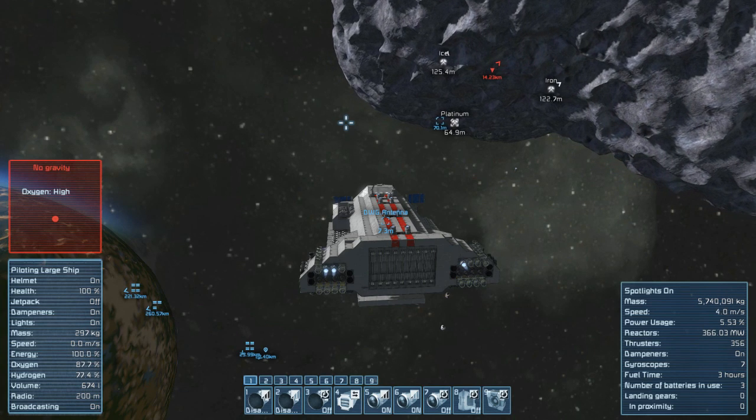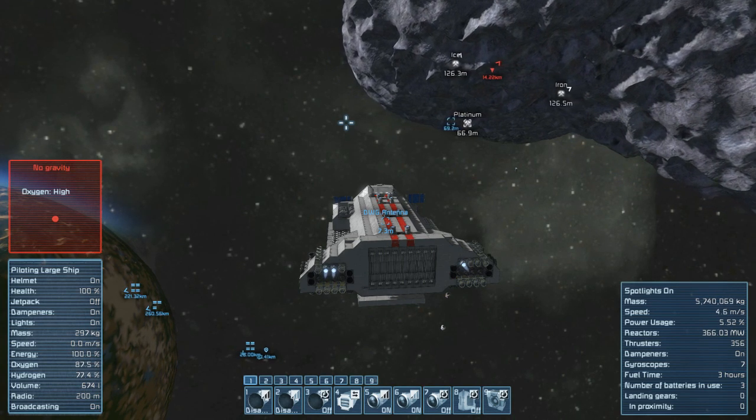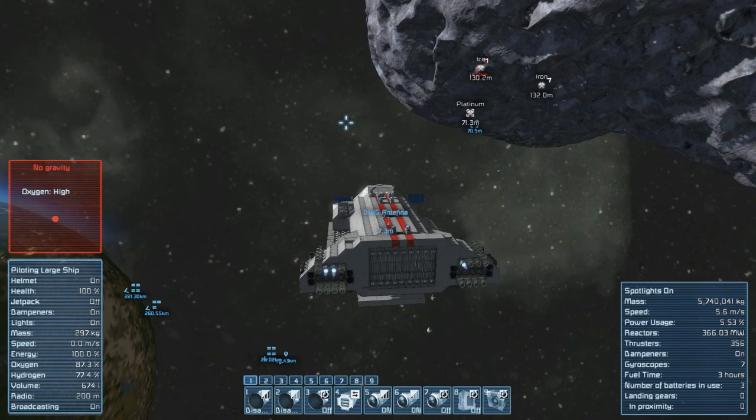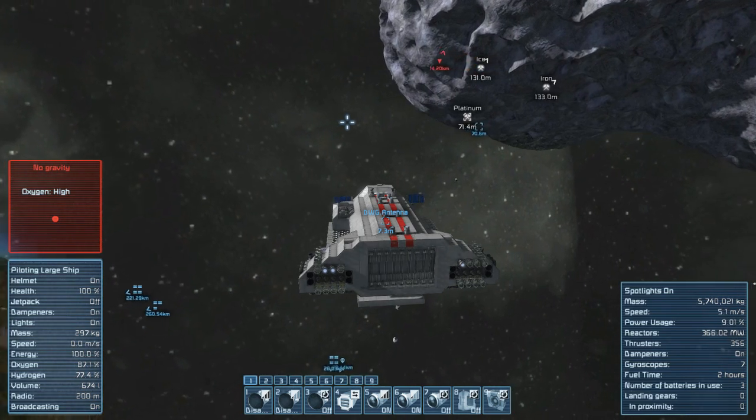Oh, I really need to get these. I wish that the Platinum would refine faster, because I really need some forward thrust. Like, seriously need some forward thrust.